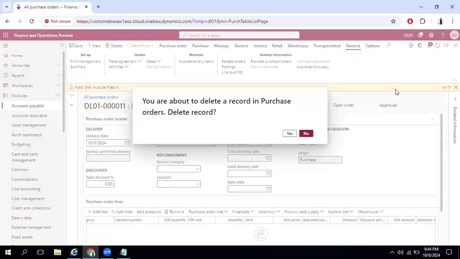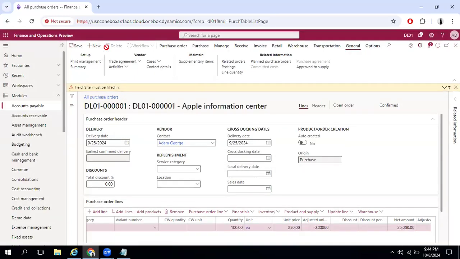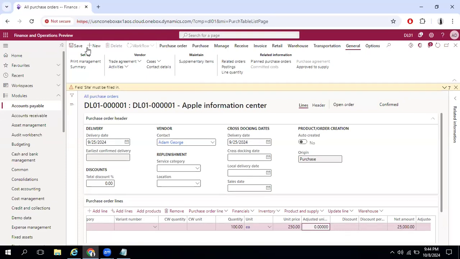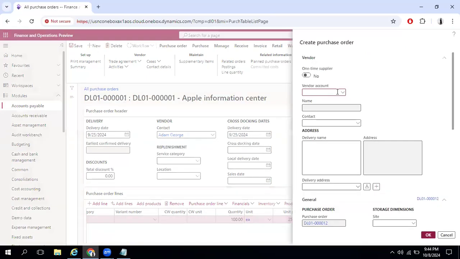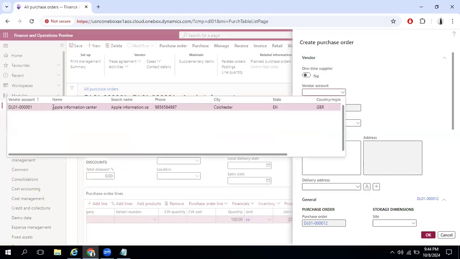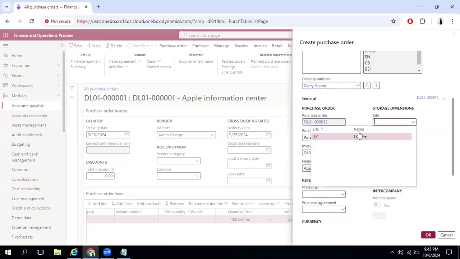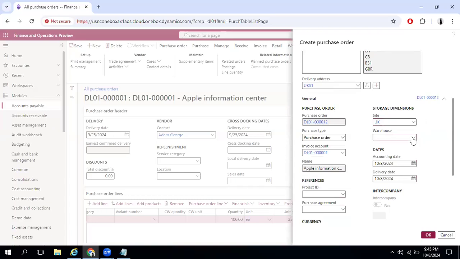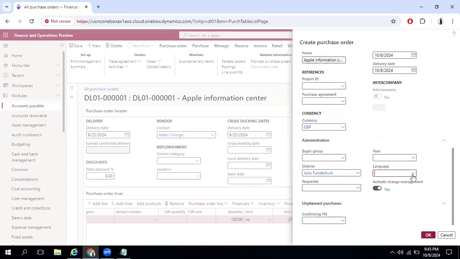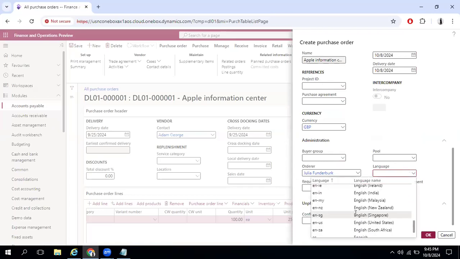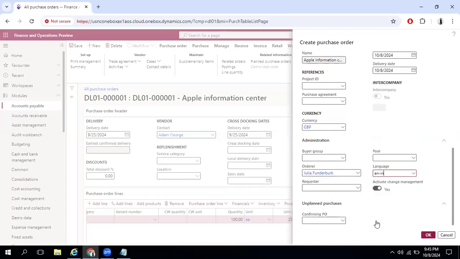Yes. Once the purchase order is confirmed, you will not be able to delete it. Right now it is in the approved status, it is confirmed. So you can see the delete option is disabled. I will click on the new button over here and I will select the purchase order, the Apple Information Center. Under the Apple Information Center, I will select the site and warehouse. If you select the site and warehouse here only, the lines will automatically pick up the warehouse from the header section. So we will suggest that most of the things you select over here only. Whatever the fields, as much as possible, you can fill it over here. You can suggest your customer and requester, click OK.